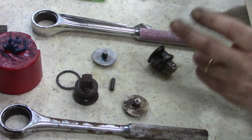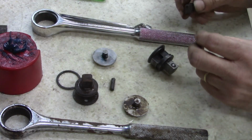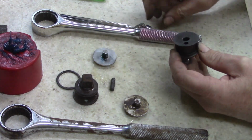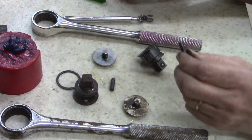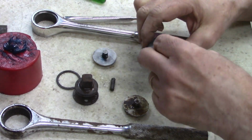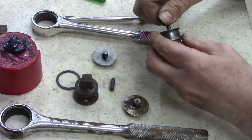Now, I gotta think right here. Don't make a mistake. A little dirty, but not bad. Okay. Think about how to do this. There is a madness to me here. I hate to throw away a good tool. I mean, now, I can't remember how this goes back together.